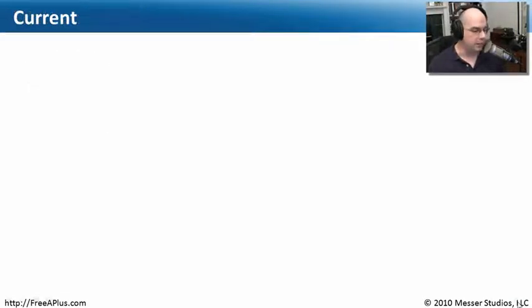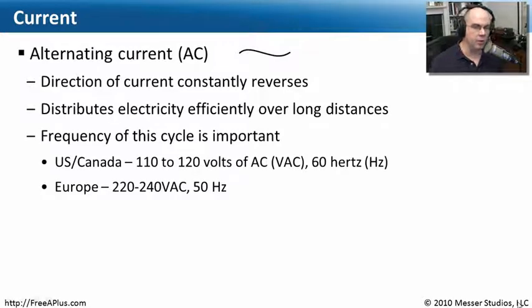The current running through our computer takes a couple of different forms. One, when we're plugging into the wall jack, generally is alternating current, something referred to as AC. And you will see this written in shortcut on many power supplies as this wavy line. Because that really describes the sine wave that we see whenever we're looking at power going across the system. That's because the direction of AC is constantly reversing itself back and forth. You can see it goes high to low. And that just repeats itself all the way down the power line.